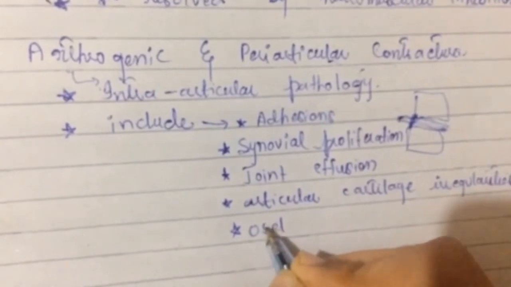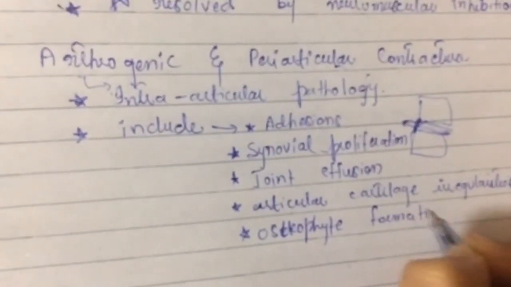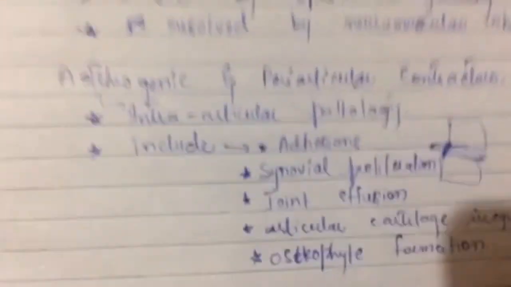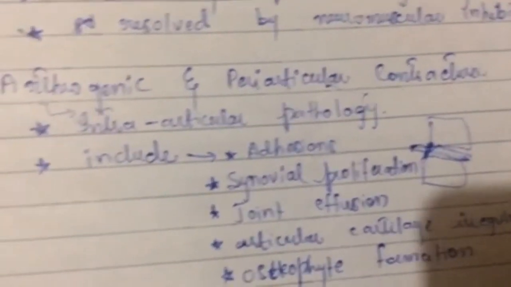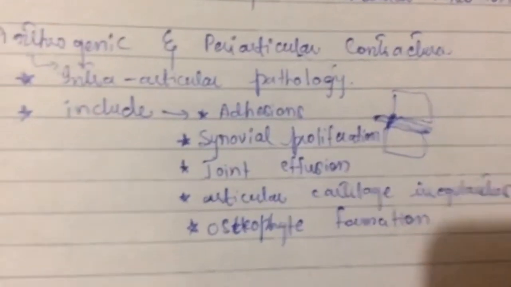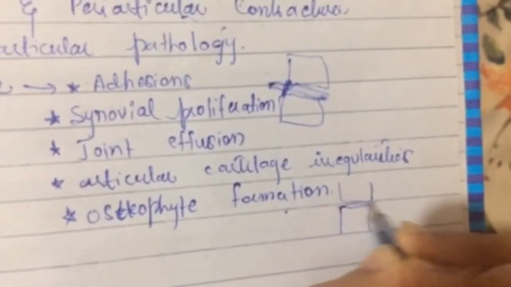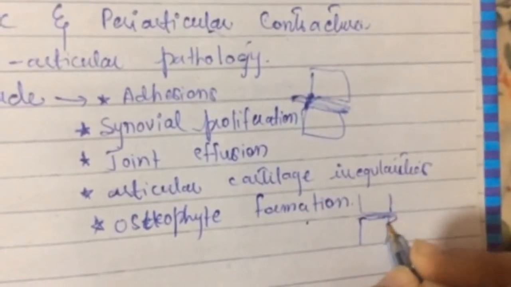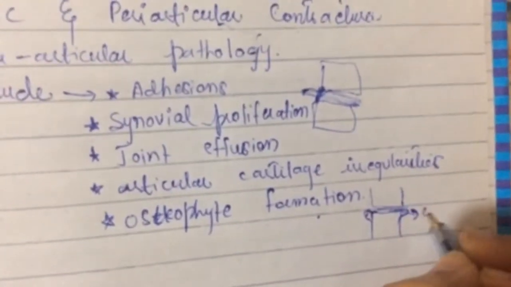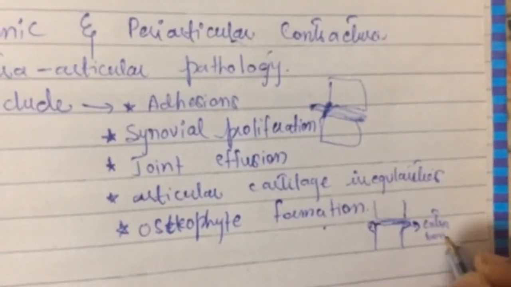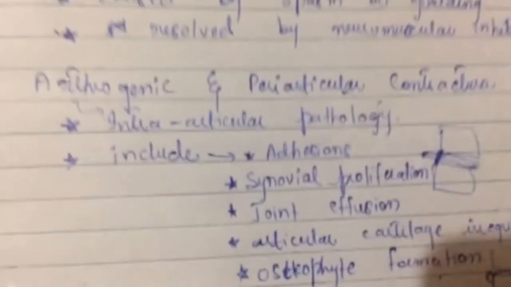Then is osteophyte formation. Basically osteophyte, we say that there is a bony outgrowth. For example, if two bones are rubbing with each other, we can draw that and then I can explain. So there are two bones, and their surfaces are rubbing with each other. Due to their rubbing, the bone protrudes outward like that and a bony outgrowth is formed. Basically we say that this is extra bony formation, or growth of bone. This is called osteophyte formation. So this is for the osteogenic.